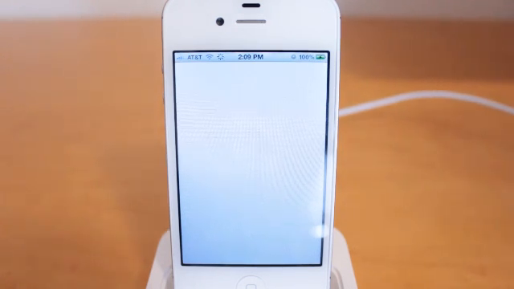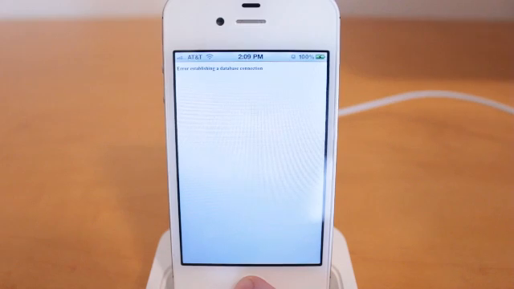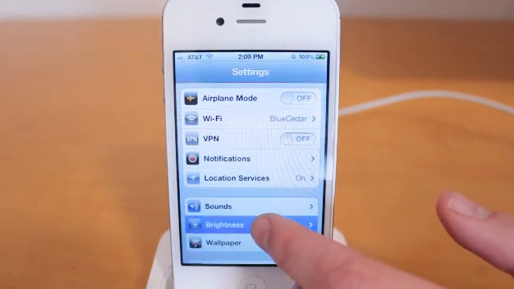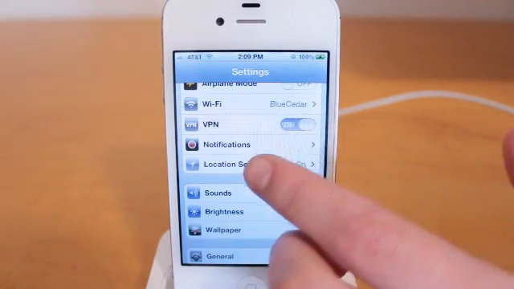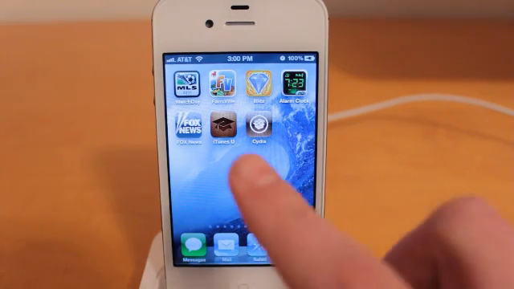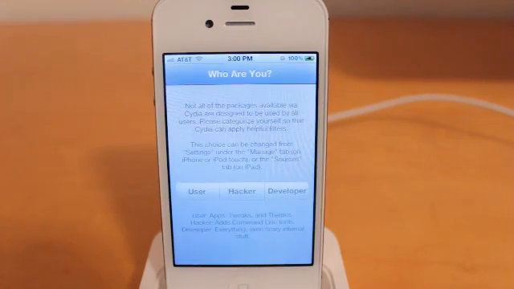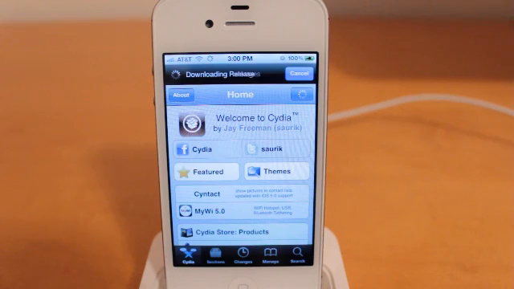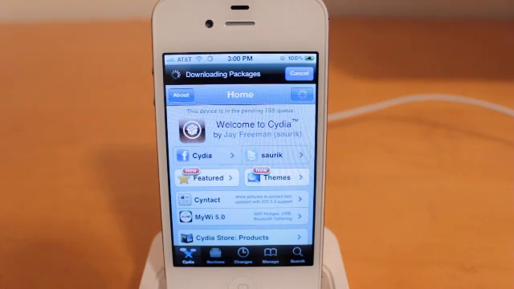But a lot of people are running into an error like I did in this particular demo where it has trouble establishing a database connection. So if you do receive this error, there is a very simple fix. All you have to do is go back to the home screen and open up the settings application. Once in there, then you can toggle on the VPN option that you see right there. Your device will reboot and then you should have Cydia installed. So hopefully that database connection error bug will be fixed in future versions of Absinthe, but since it is still the first version, it's definitely understandable.